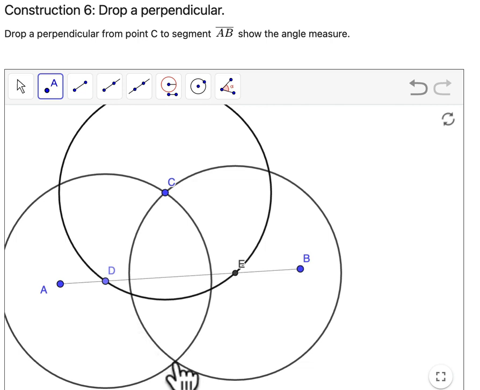So I can then click the point where those intersect and connect the line between C and F. And that will be perpendicular from C, essentially, or through C, and to segment AB here.